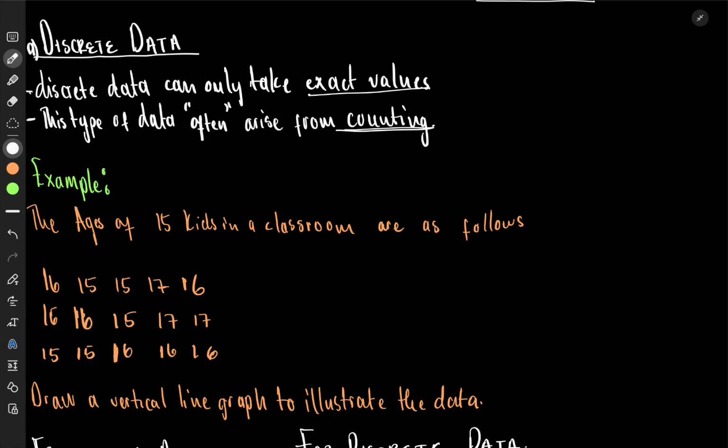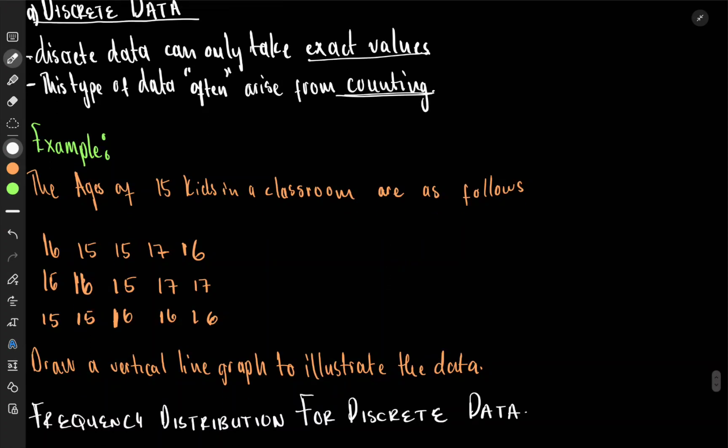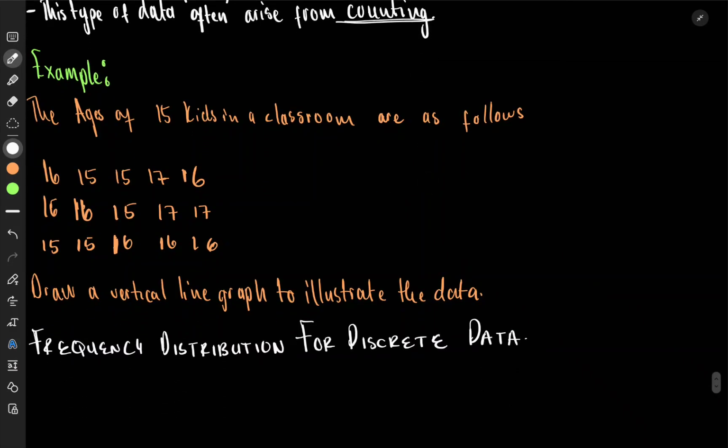Number of cars that pass a place in an hour. Number of goals scored in a football match. Number of things, we have counted them. Even the age of a person, we have counted it. So these things are things that we count. So here is an example, and there's something I want you to know about both discrete and continuous whilst we're looking at this quantitative data, because what we want to learn is how to make the frequency distribution, which is a table that summarizes things for us, or organizes rather.